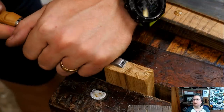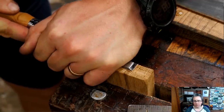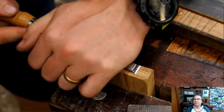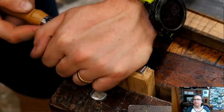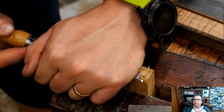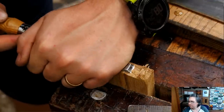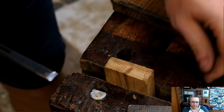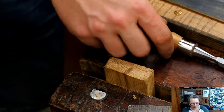So I'm just trying to wisp the top, not trying to dig in. I want to see if I can get this light curl all the way across, which is more of a hand control. If I dig in, then I can get my hand slicing. Because now I'm down well over 1/16 of an inch, and that's what I'm liking right there. Happiness. So that's just playing around on the end grain there. And that's what I like.